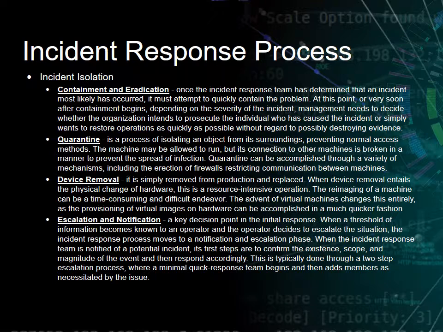Quarantining is a process of isolating an object from its surroundings, preventing normal access methods. The machine may be allowed to run, but its connection to other machines is broken in a manner to prevent the spread of infection. Quarantine can be accomplished through a variety of mechanisms, including the erection of firewalls restricting communications between machines.